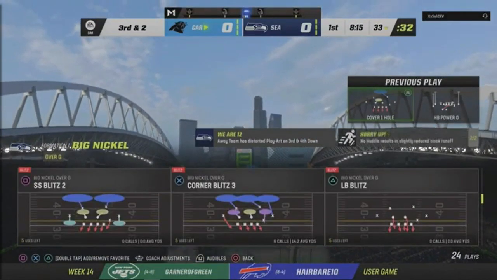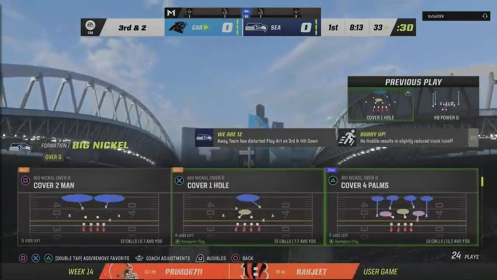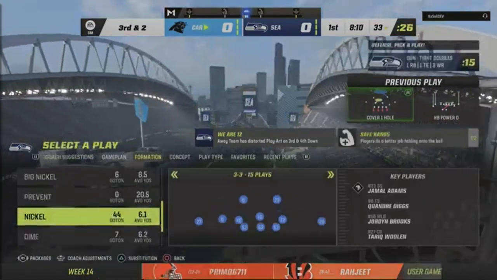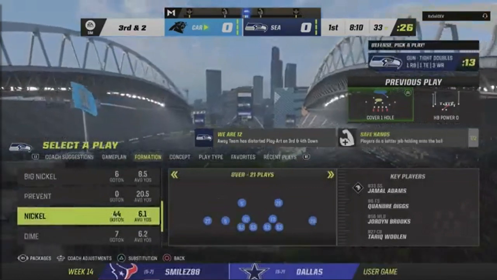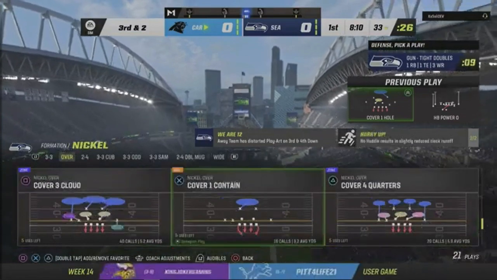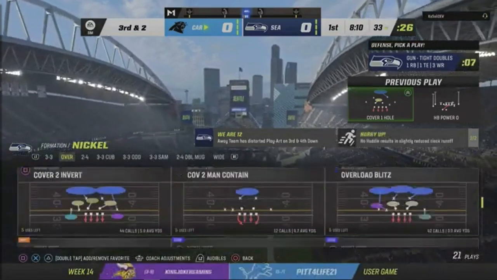I'm not sure what defense. I'm looking at it right here. Big nickel. Looks like Seattle's running with the big nickel. I'm not sure if they actually have a safety at the quote-unquote strong safety spot, which is really what I call the nickel spot. But in that defense, they call it the strong safety.